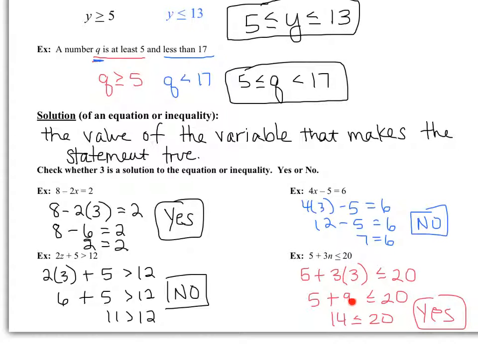3 times 3 is 9, 9 plus 5 is 14. 14 is less than or equal to 20. It's not equal to, but it's less than, and it's either or, so that's a yes. Keep in mind that on a test or a quiz, in order to receive full credit for this type of problem, you're going to need to show all of the work involved. You can't just answer yes or no, otherwise it's just 50-50. It wouldn't explain your thinking. And whatever's on the right-hand side of the equation or inequality, like equals 6, less than or equal to 20, equals 2, greater than 12, you should be keeping that side the same the entire time.